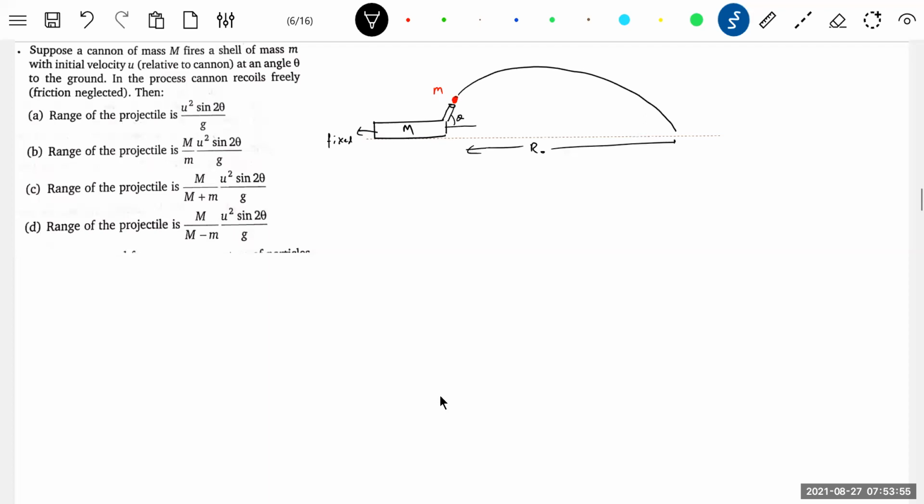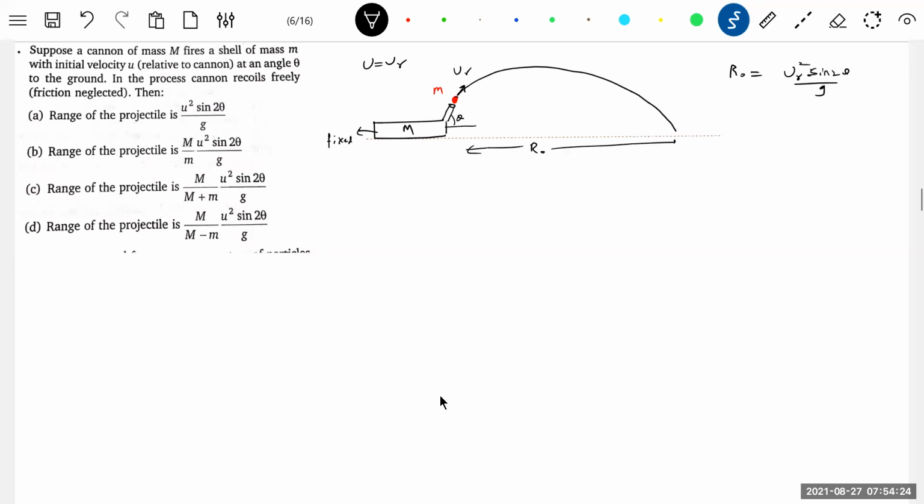So with what speed you fire, with a velocity u relative to cannon. Okay, this will become absolute velocity. I'll call U as UR. What is the expression for this range? R naught equal to UR square sine 2 theta by g. So from where this projectile motion, what is the cannon? Cannon, we are not permitting it to recoil.